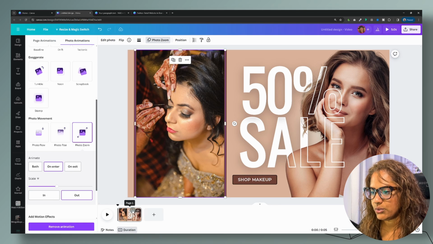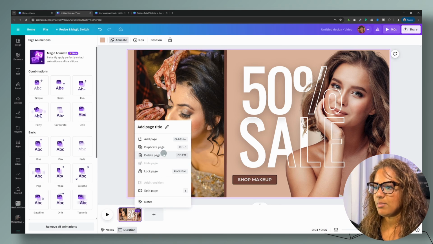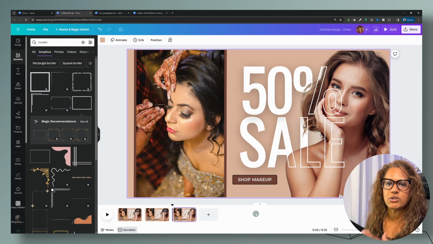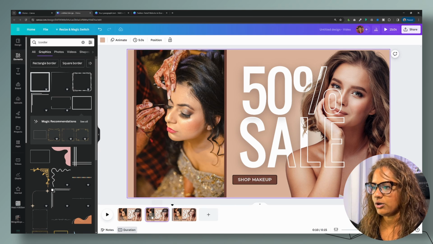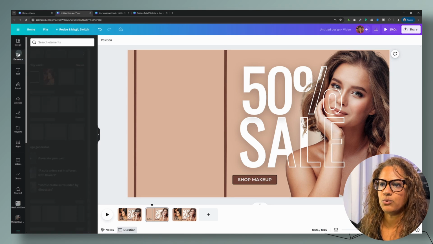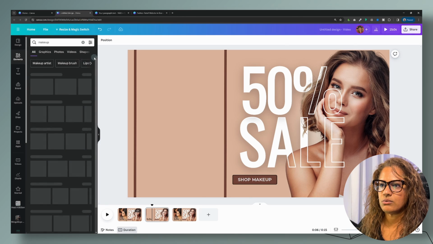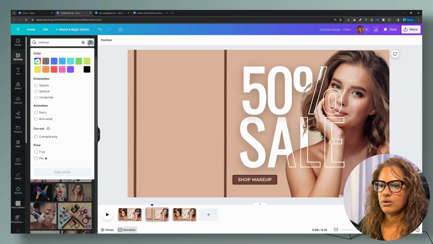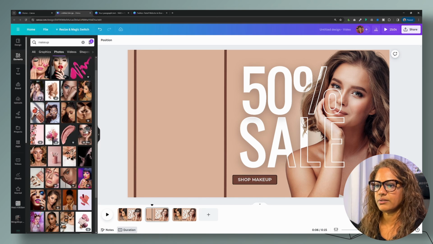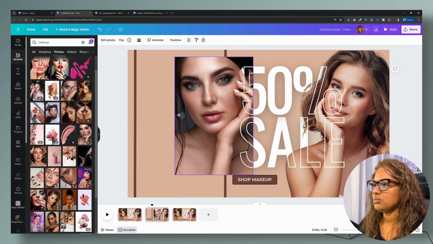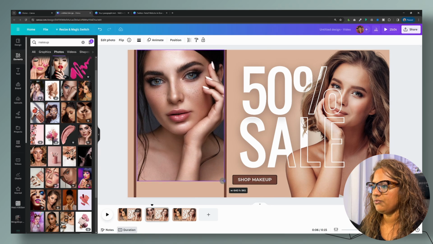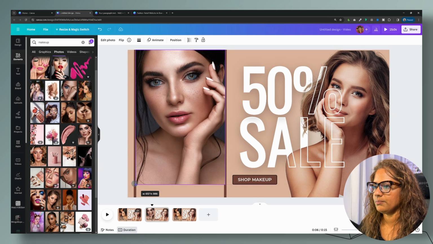Okay. Now what you'll do is you're going to duplicate this the amount of times for the amount of images that you want. So for this demonstration, I'm just going to keep it with 3 images. So now we're going to grab the second one and then we're going to remove this image and let's find more. Go to makeup, see all, and then we want the vertical and see what we've got. Okay. Let's use this one. And then we'll do the same thing. We'll fill in between those lines there.